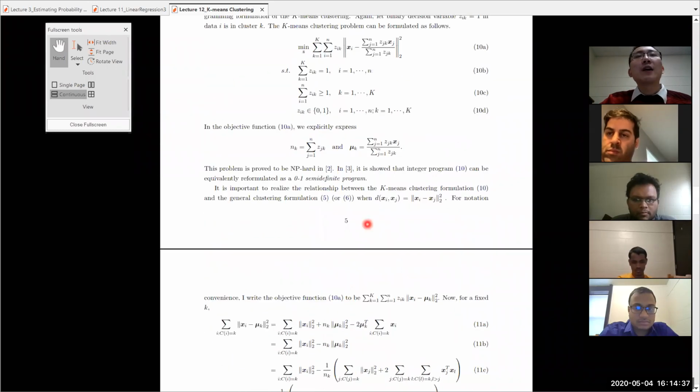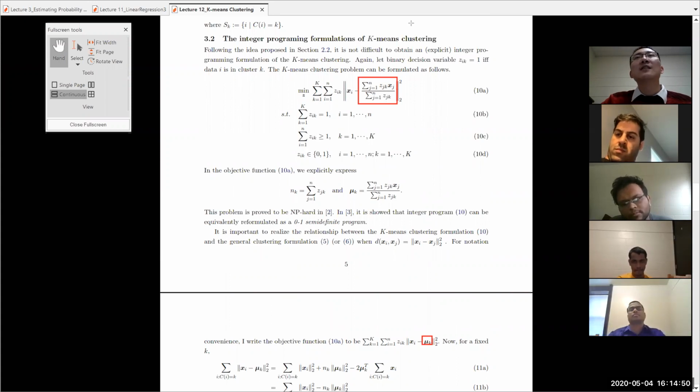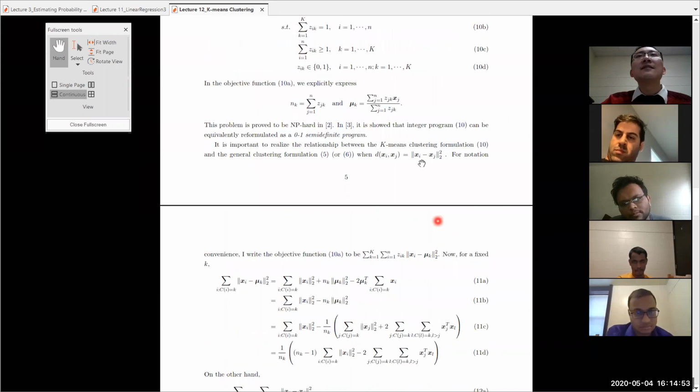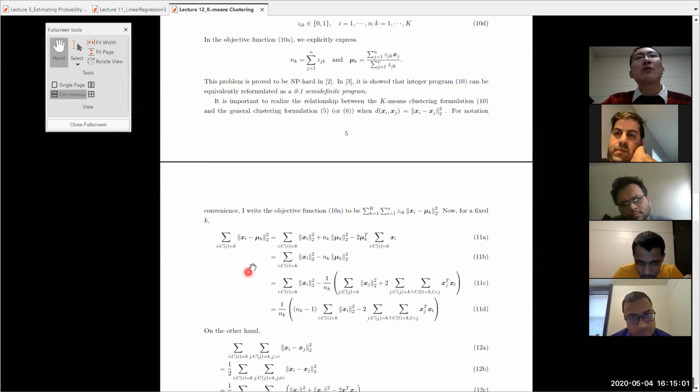So from 10, first of all, as we mentioned, this part is nothing but mu k. To make my life easier, I'm going to directly denote it as mu k instead of writing so many big formulations here. Now let's see how to decompose it. From here, we have the sum over i with Ci in k, which represents Zik. This one equals what? You take the norms out, it's going to be the xi norm plus nk times the mu k norm minus this.